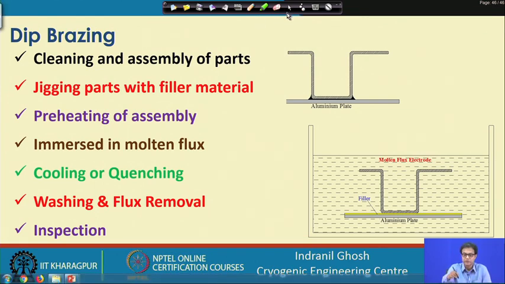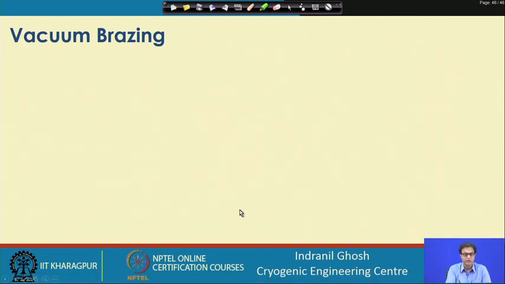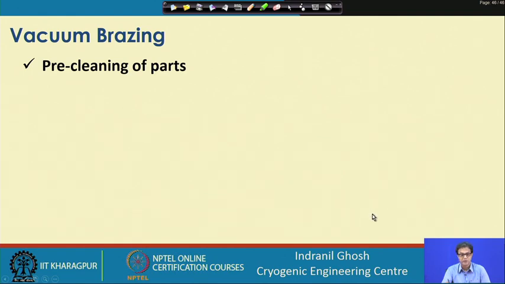So, the next one is about vacuum brazing. Here the pre-cleaning of the parts is again necessary, and we need to take appropriate action so that there is no grease on these plate fin surfaces.